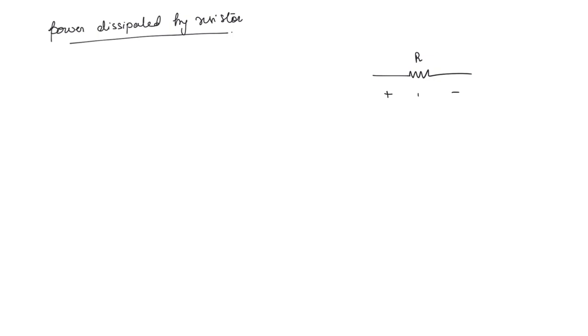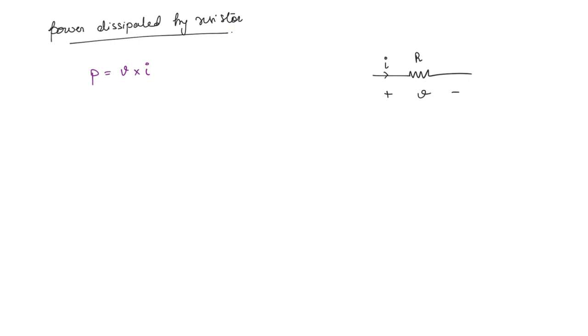Now the power dissipated by a resistor. This is nothing but the power that is absorbed by the resistor, okay. Usually it will be given out in terms of heat energy. Resistance will give out some heat energy, so it will account as a loss. So if this is the resistance R, the voltage across this is V and I is flowing like this, then what is the power that is absorbed? P, we know that it is V into I, instantaneous power.